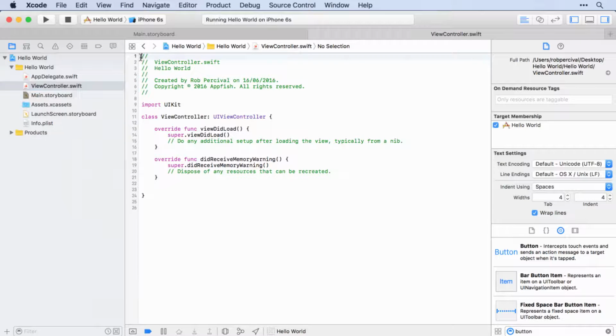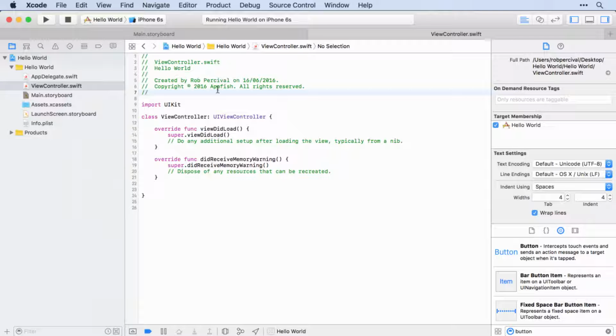And first here then we've got a bunch of green code which has double slashes at the beginning. Now this is how in Swift we add a comment to our code. So anything after a double slash will not be executed when the app is run. It's simply a comment for yourself or other people who are editing the code of the app to tell them something about what the code is doing.